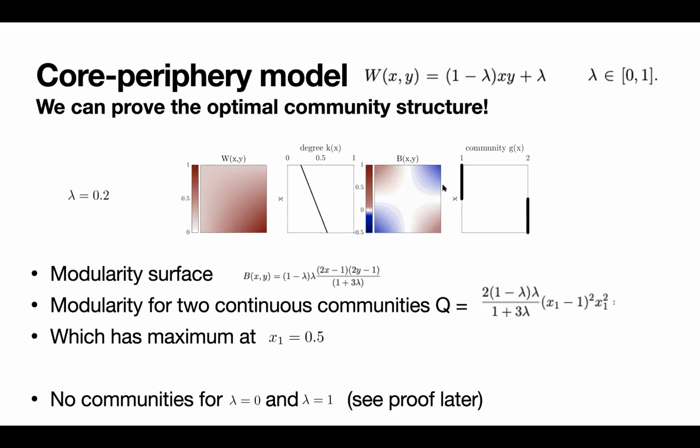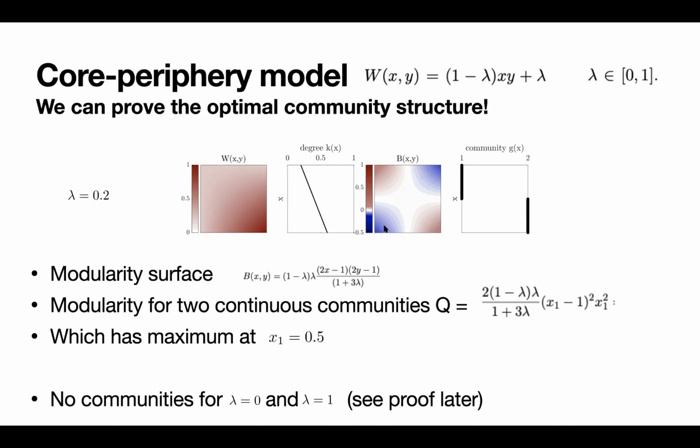And if you compute this modularity surface, we here highlight the positive parts with red and the negative parts with blue. And what you find is that you essentially already can see that there's one part of the graphon which is assortative. So nodes close by to each other are more connected than you would expect under the random null model. And similarly, you have a second part where the nodes are more connected to each other than you would expect under a random null model. Whereas the connection between those two groups is less than you would expect at random.